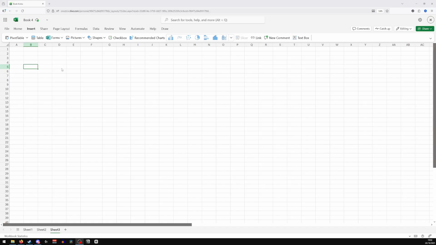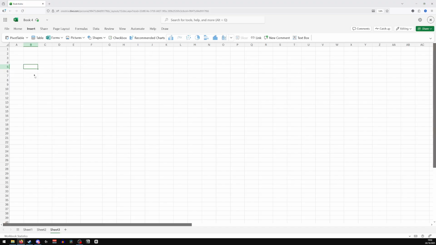Okay, so you can see we're currently here on our Excel document. Now there are two main ways that I'd recommend adding a signature. The first one is of course going to Insert, up here on the toolbar, going down to Pictures, and from here I'd recommend uploading a picture of your signature if you have it from another app, for example, if you have a PNG or JPEG, and you can just immediately drop this in.